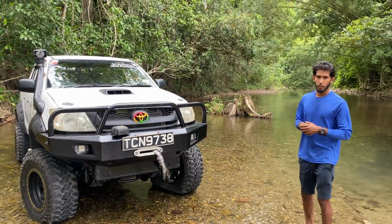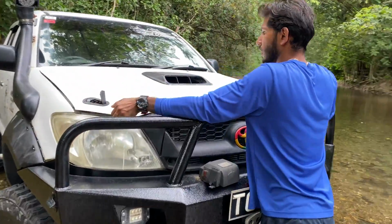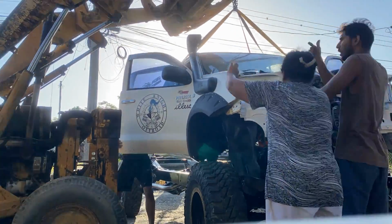The engine bay as well. We painted back the engine bay. The engine bay was kind of rusty. We painted back the engine bay a little bit, rested back the cab. When we finished everything, rested back the cab, we put back up everything.